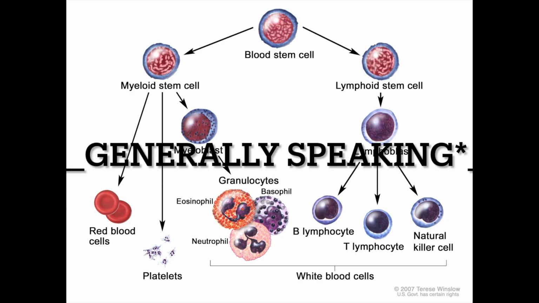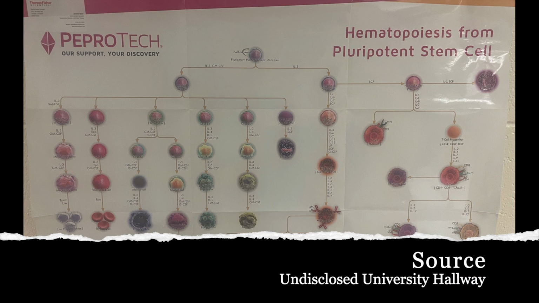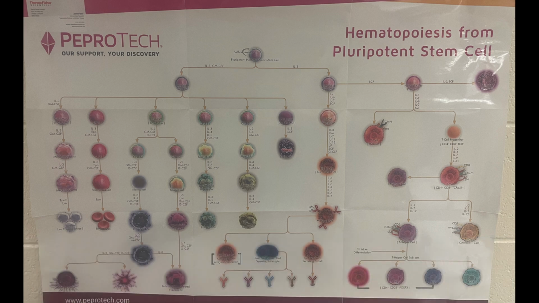So when you think of antibodies, you need a lymphoid cell to potentially create a B cell, then T cell, NK cell. There's really a lot of complexity to this, and I'm showing here a more complex flow chart of this stem cell lineage. From this blood stem cell, this pluripotent hematopoietic stem cell, depending on what molecules it's around, dictates what type of cell it'll become.